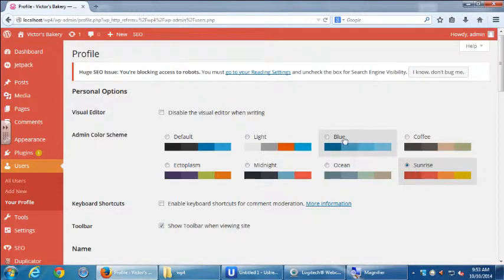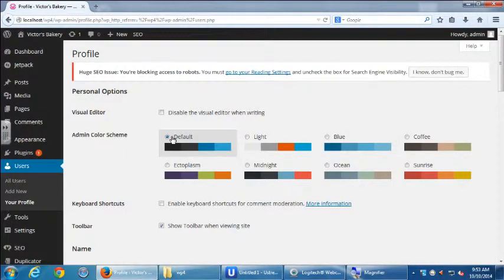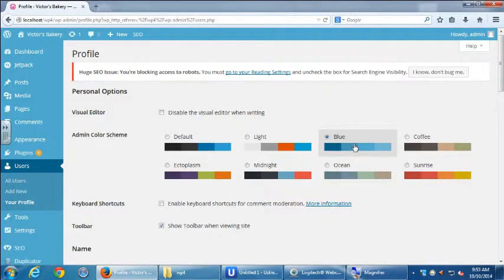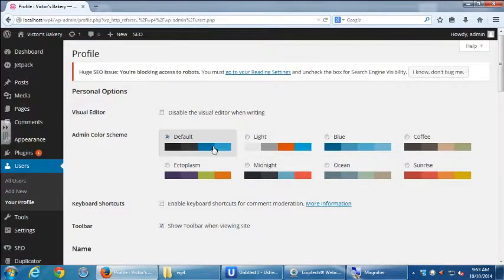So I like this more as a sort of quick indicator of what version of the site I am working on. If you leave it on default, you'll always know, yeah, I'm on the live site. If I'm on my testing server, maybe I'm using the blue color. If I'm on the live site, but I've got to be careful, I turn it red. You have to remember to turn it back to the color when you're done with it, though.